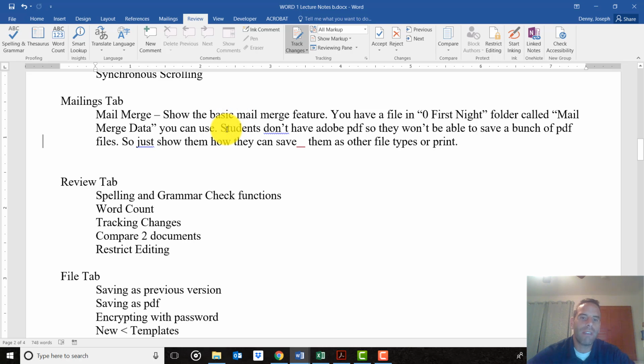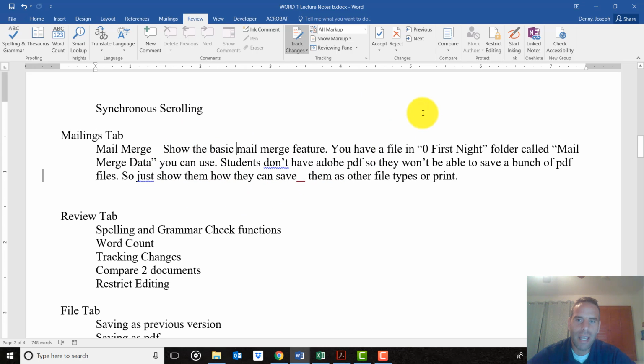Now, what if you gave this file to somebody and you told them to turn track changes on and they didn't? And now it's your job to go and figure out everything that's different between the original file and the new one. Well, there's a beautiful button called Compare, and this button compares two documents. So what I'm going to compare is this document that I've been editing and the original. So you click on that and we're going to compare, and you'll have to have two files for this.